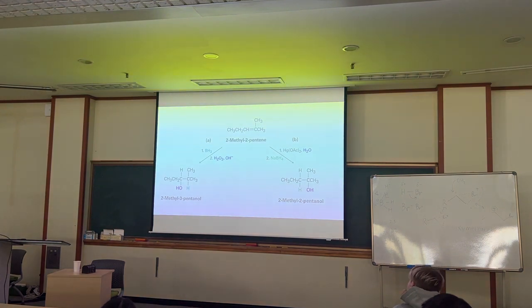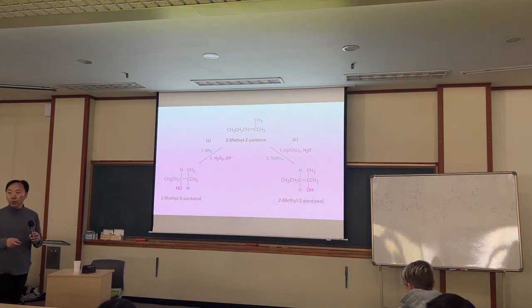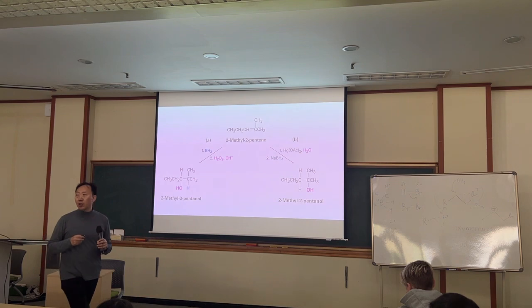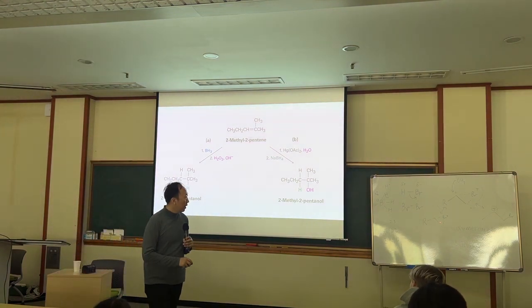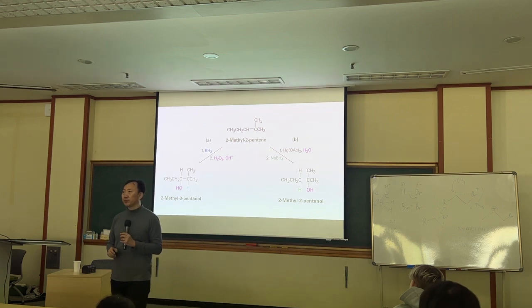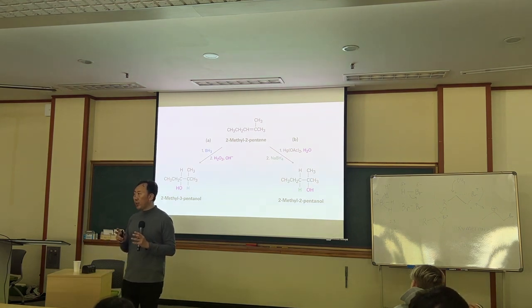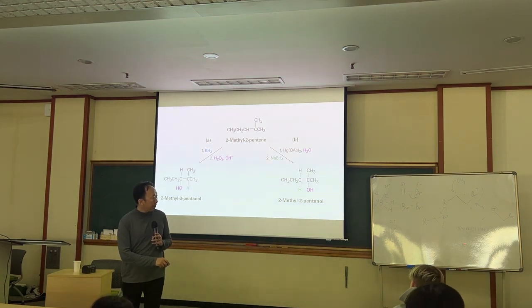Now we have this kind of double bond. We can get two products. Either oxygen is added here or oxygen is added here. So one proton, one hydrogen, one OH, hydration. Water is added. We have two options. One is oxymercuration. The other one is hydroboration. That's only the same first step.